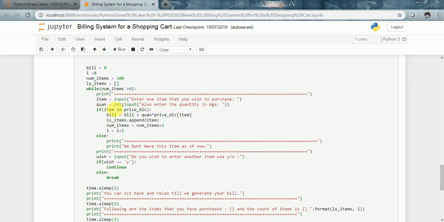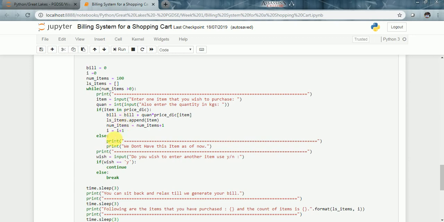Now once we get the input, we check if the item is in the price dictionary, the dictionary that we have initialized earlier. If the item is there, then we perform this billing part and we append the item into the list of purchased items.